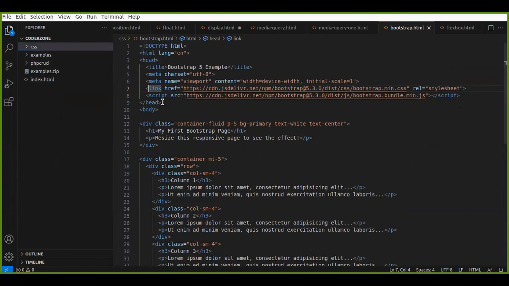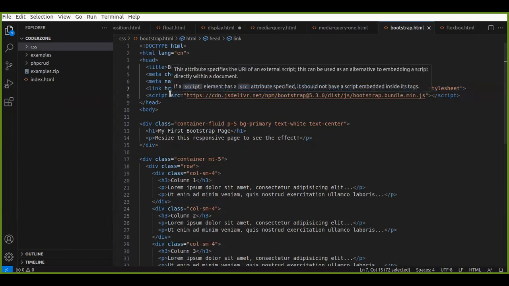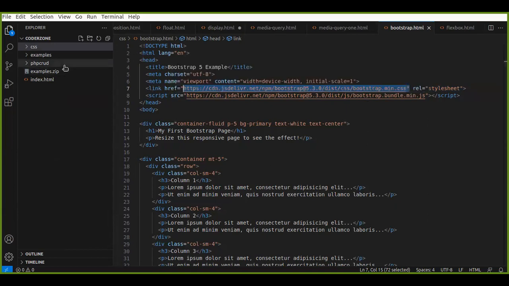And below, if you refer, we haven't written any CSS over here. Okay, we just added their CSS. This is the external CSS. Like how we added an external CSS file within our folder, but here we have used the CDN, which means content delivery network. Okay, this will be faster than the actual CSS file render. So to speed up, they have used the CDN library. So via the CDN library, we have loaded the CSS file as well as the JS of the Bootstrap framework.